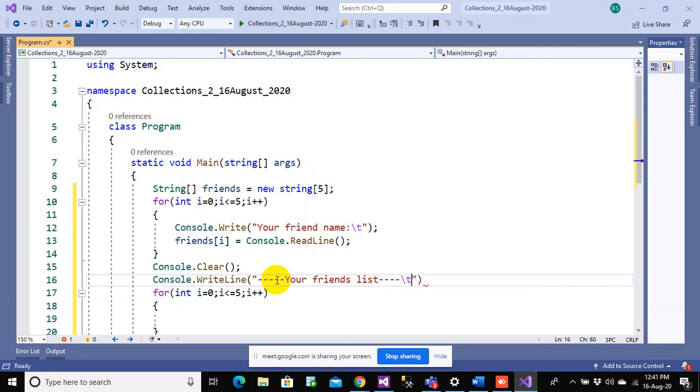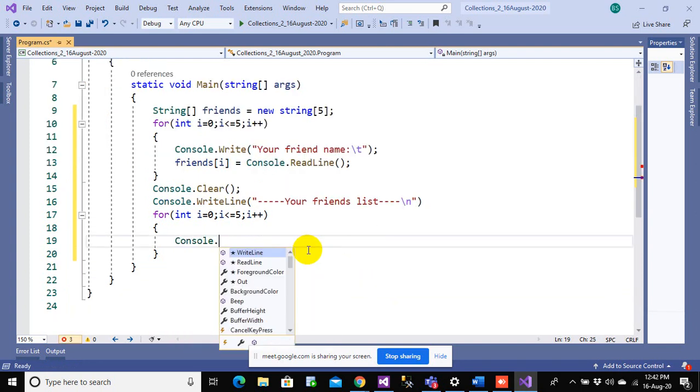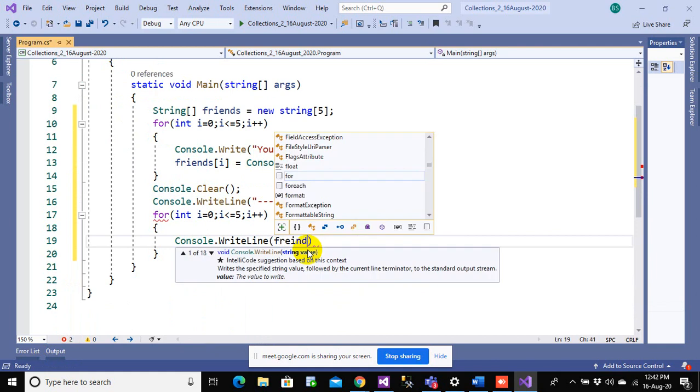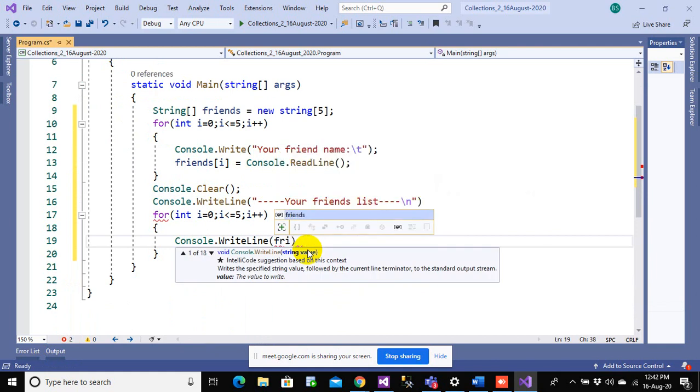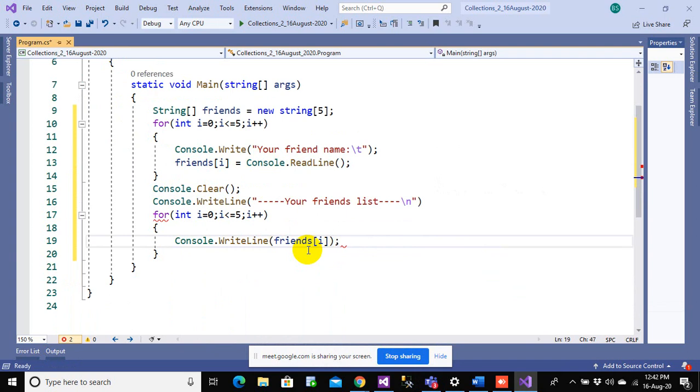Let me have a slash n in here because I want that to be in the next line, and I want to get all my friend list, and I will simply write friends[i]. That's it. So this is going to print again friend 0, friend 1, friend 2, friend 3, friend 4, friend 5.